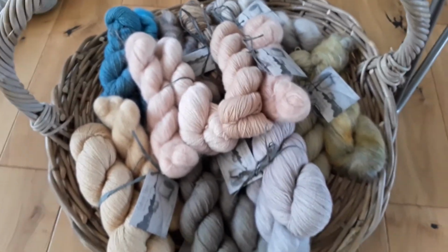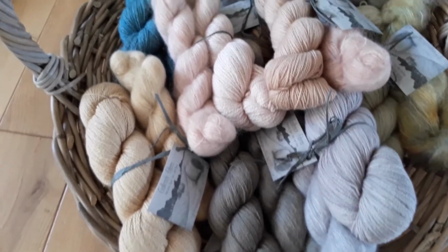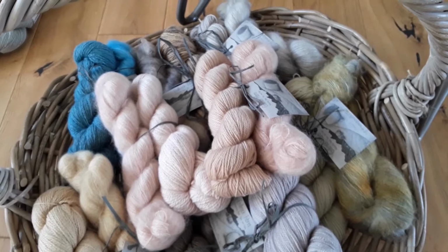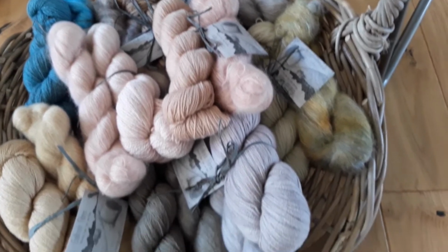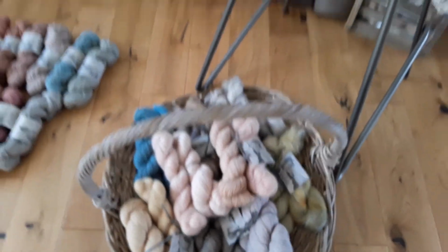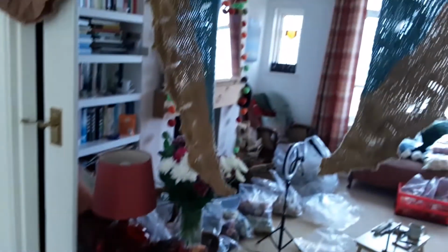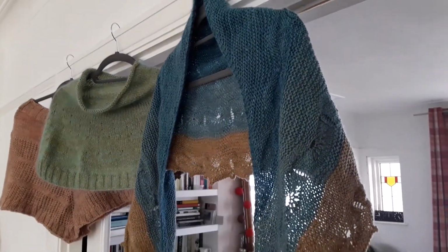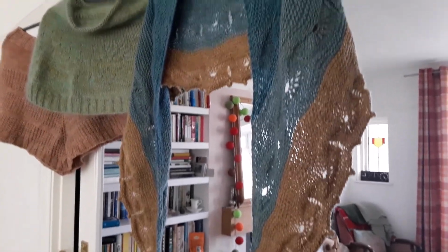Okay, all sorts of colours using BFL along with the mohair silk in most cases. All listed on the website for you to have a look at. Okay, and up here is the Joji Locatelli shawl that I was talking about, the Odyssey shawl, another free pattern.